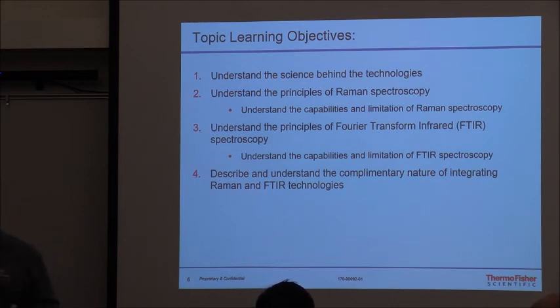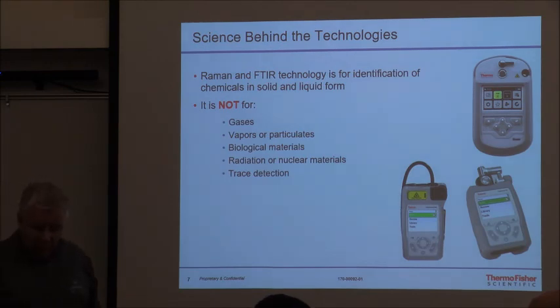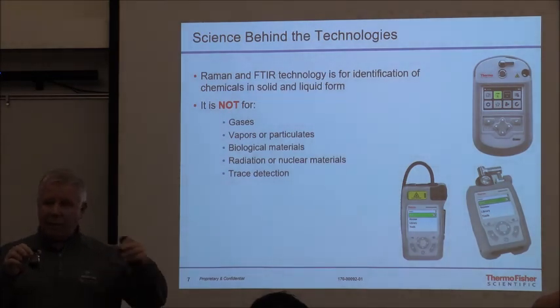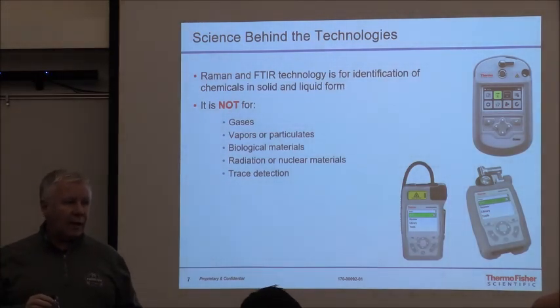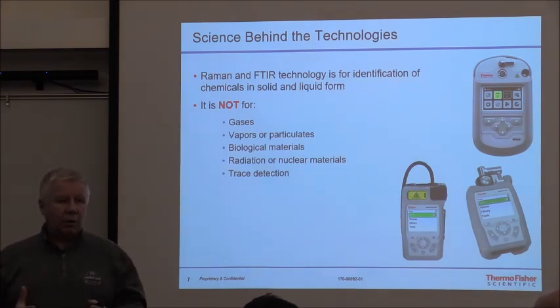They both work, they both do a tremendous job of what they're designed to do, but they each have a limitation, so we have to understand that limitation. They're not competing. So not designed for gases, vapors, not designed for biological and so forth. You notice here it says not designed for trace level detection. So if I took a product and put one little drop of it and I had like 0.5%, 0.1%, it's not going to find that trace level. It's designed as a chemical identification device, so it's finding materials inside, but it has to have enough product to see it. Okay? So typically I need 2, 3, 5% type of concentration.